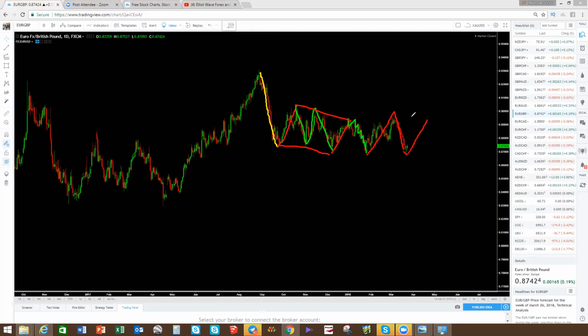Maybe this one gives us the last one like that. So that will give us W, that will give us X, that will give us Y. So we may be expecting that we get a move to the upside here to give us a Y for the move down, which will be this move. Should be that move. Okay. So we want it to go up first before it comes down, and that will be a 1, 2, 3 wave move before we come down. All right.